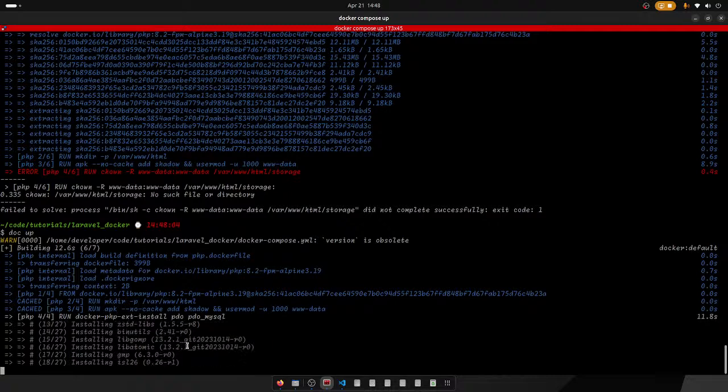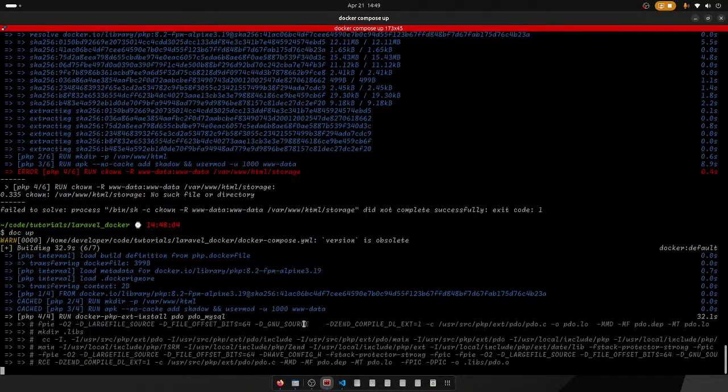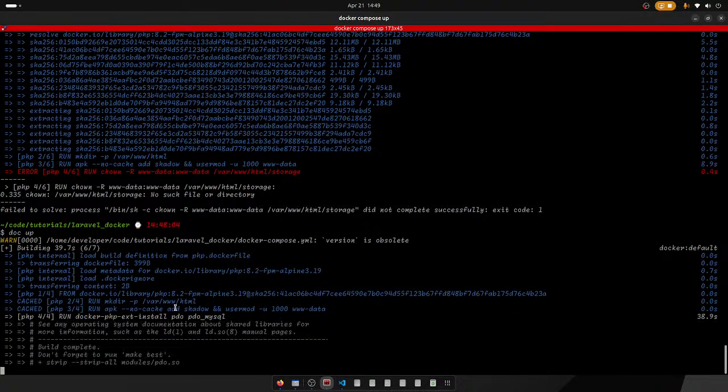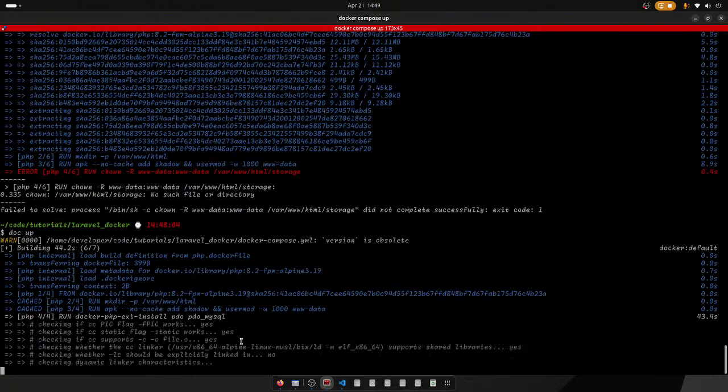So I think what could be the problem is, when I'm using an existing project the ownership problem doesn't come up. Yeah, that step passed because now it is running the PDO MySQL step. So I'll have to see how that problem needs to be solved. I thought I solved that using these two lines, but it looks like that's not the case for a fresh install. So I'll have to dig a little deeper into it.